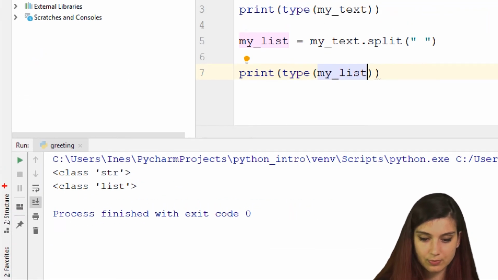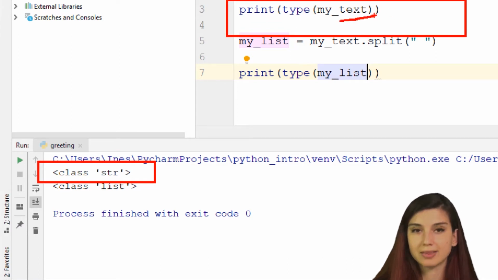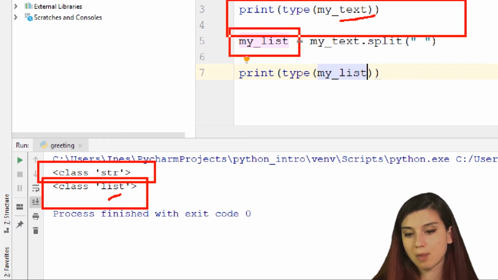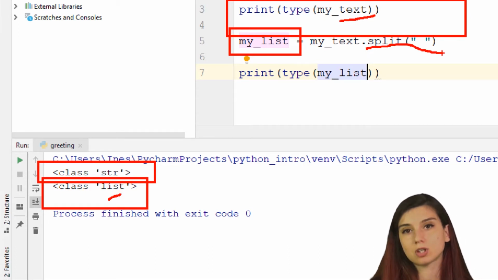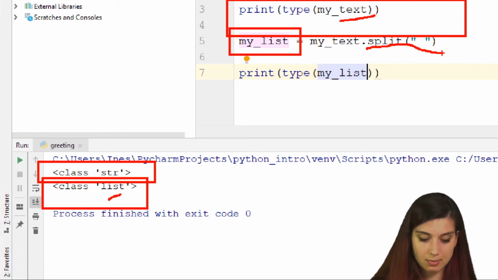Here it is. The first one is from this print, which is from my text variable, and here we have class list, which is from my list. We all know that if we apply the split function to a string, it will return a list of elements.